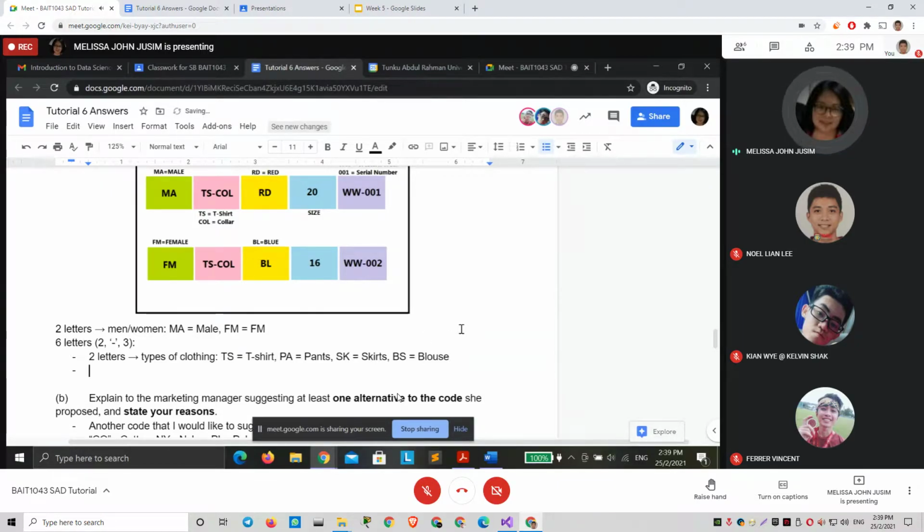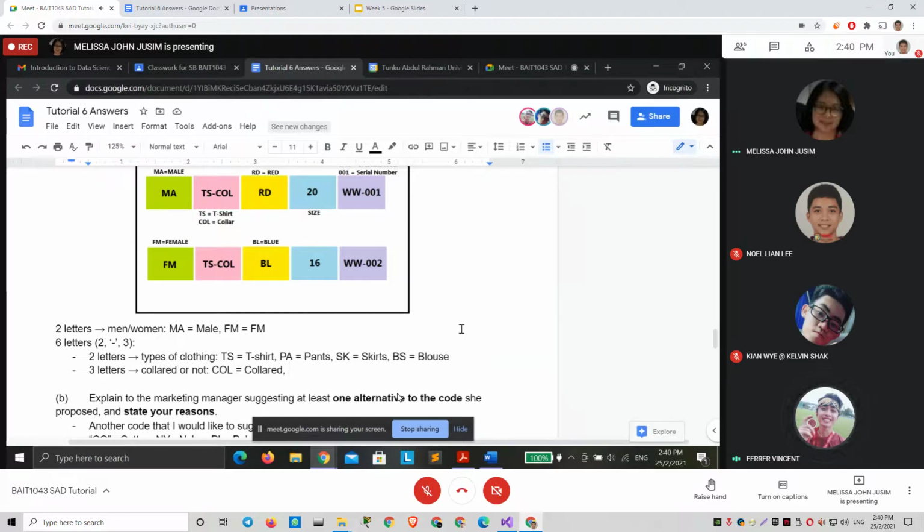Okay, and then the 3 letters. Is this to signify colored, non-colored saja kah? Colored or not? Okay, so this is with colored, right? Kalau not colored, how about blouse, skirt?